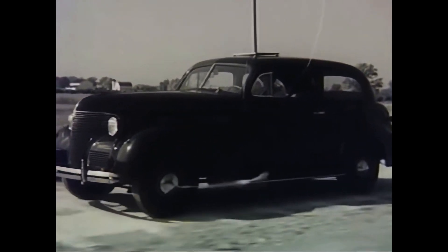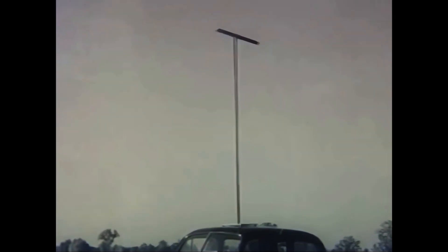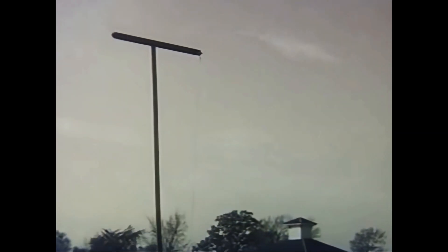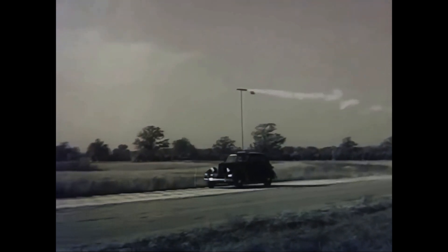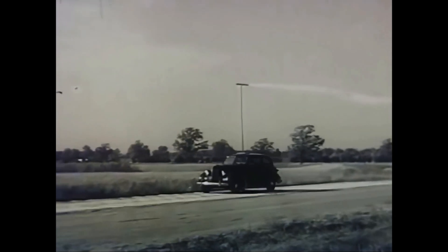Here is a real test on a full-size scale. That pipe sticking up from the top of the car is a giant tracing pen. The sky itself will be our moving strip of tracing paper, and this tank of sky-riding smoke will take the place of ink. The car rides smoothly over the way while the wheels do all of the pounding. Watch the traced line. And so the pain in the neck has been taken out of ordinary driving, giving a truly level ride over any bumps on city streets or on country roads.